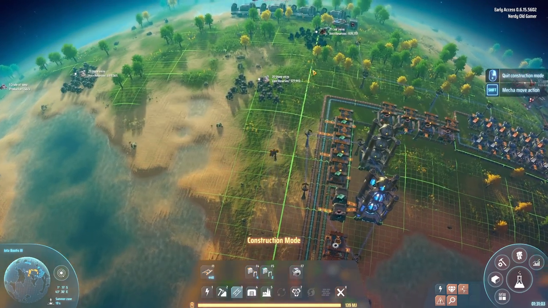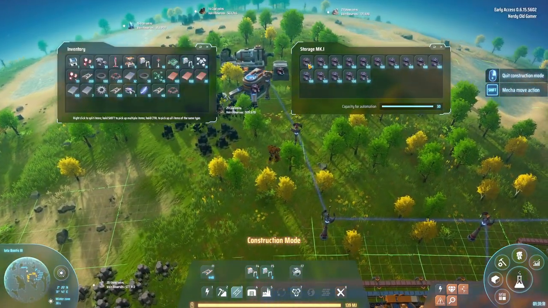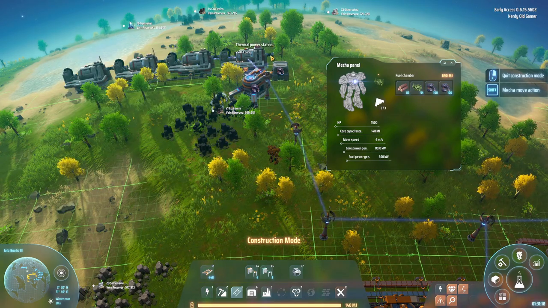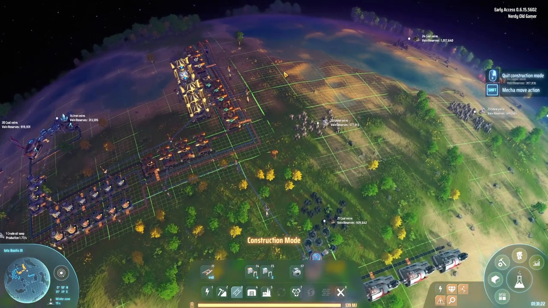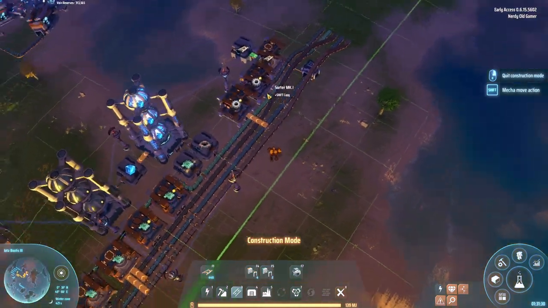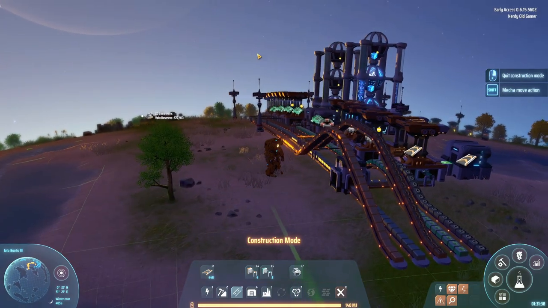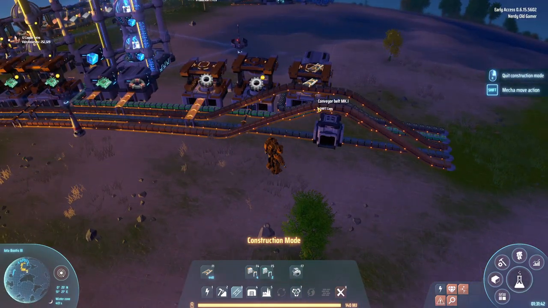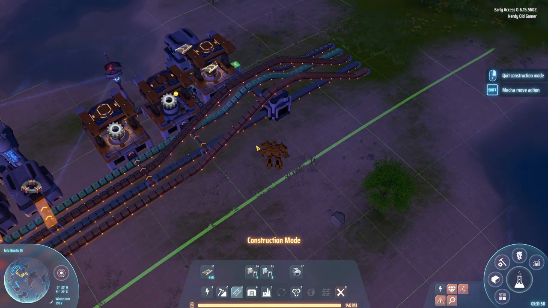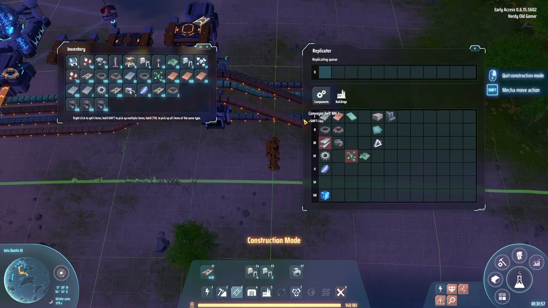Let's see, I think I'll go grab some more coal. Let's grab 500. Two in there. Okay. So it's really not that practical having this. Well, I suppose it is. It's just a matter of spacing it out so that you can get these splitters in. I suppose it's fine. Yeah, it's fine.